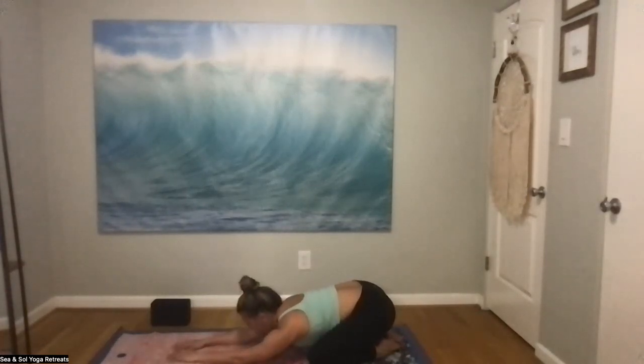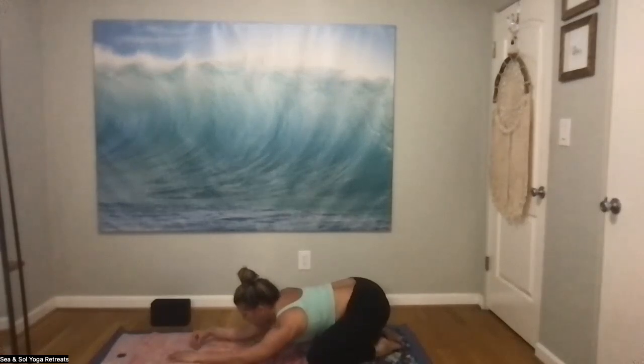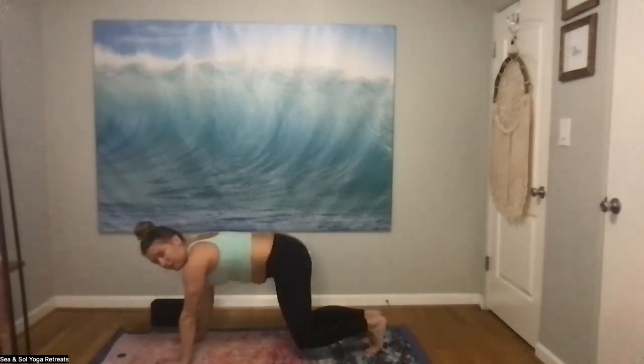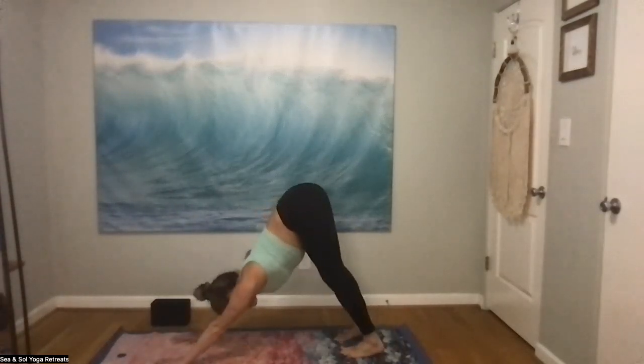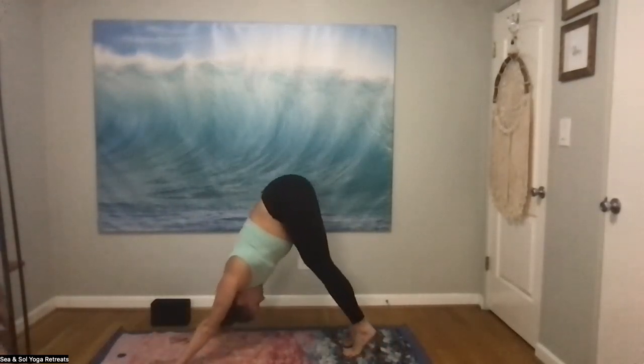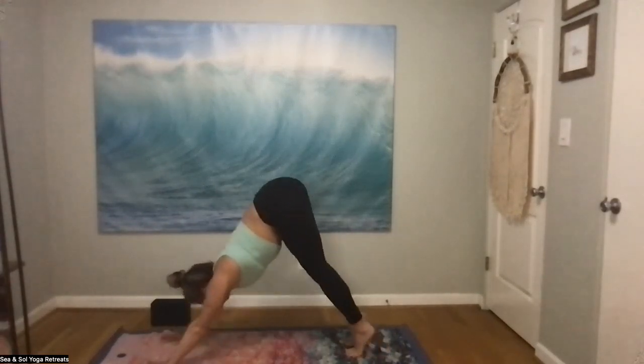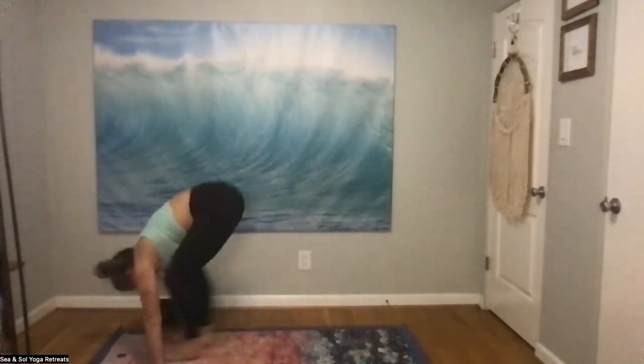So now you can come back, even in between flows, to child's pose. Exhale, feel what you need to. Downward facing dog, slowly lift your tailbone. Breathe in. Breathe out. Look forward, bend knees, step, travel to the top of the mat.